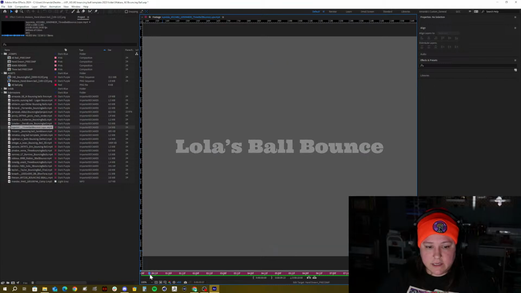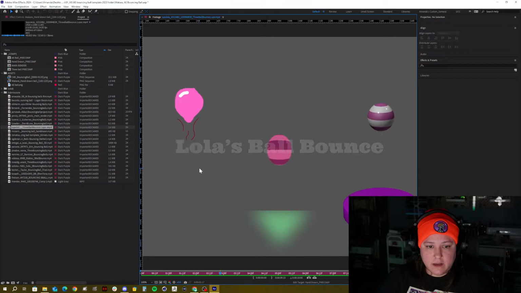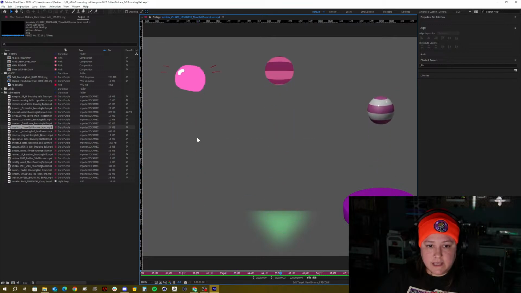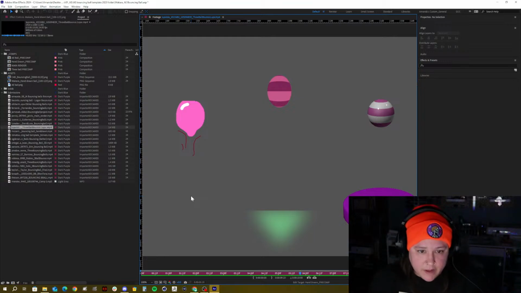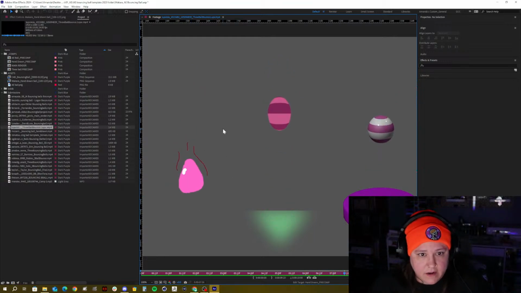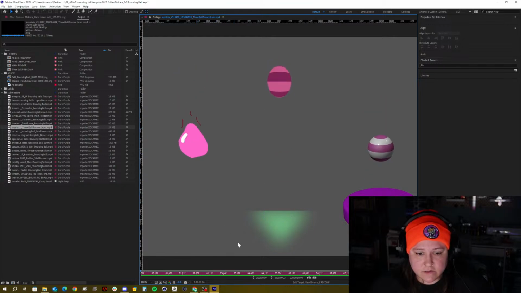Let's look at the first one here, your animate one. Nice. It stays the same volume from the top of the bounce all the way to the bottom of the bounce. Looks very good here. Really nice. The action lines look really cool.